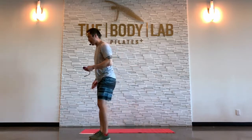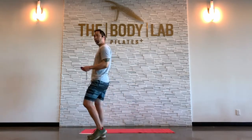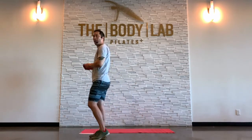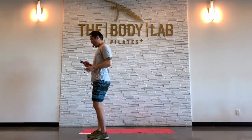3, 2, 1. Pulse. Meaning, high energy, high vibration, strong body, deep breaths. 3, 2, 1. Lunge, skate, whatever you're doing, get on it. Stay with it. Be proud of your effort. Maybe you're going slower, but making each one the strongest movement you got. Focusing on that alignment. 3, 2, 1. Pulse.